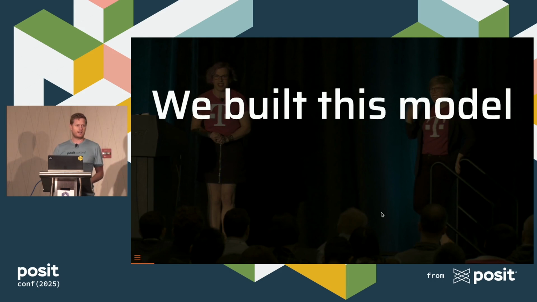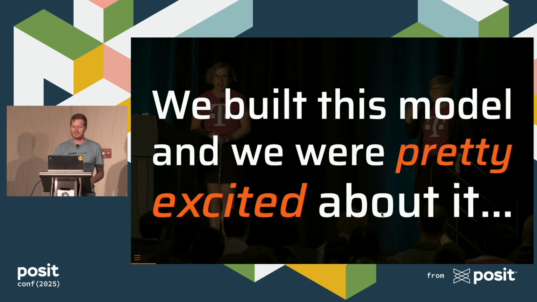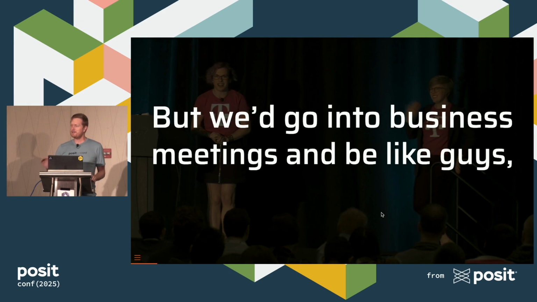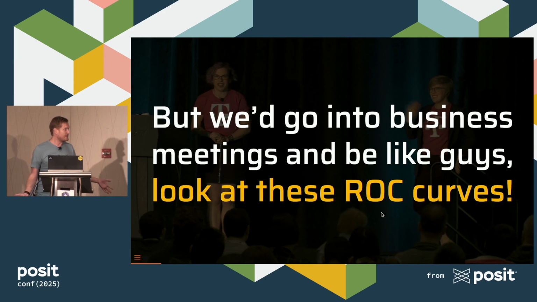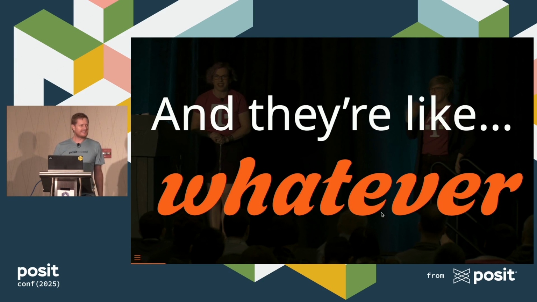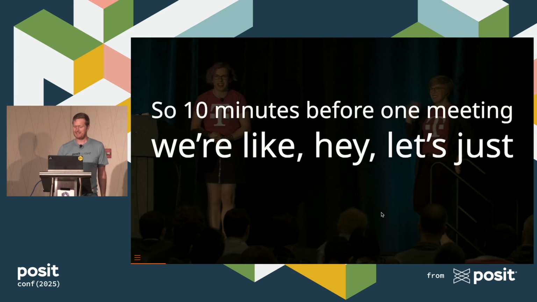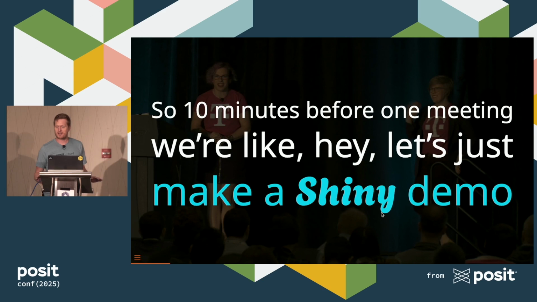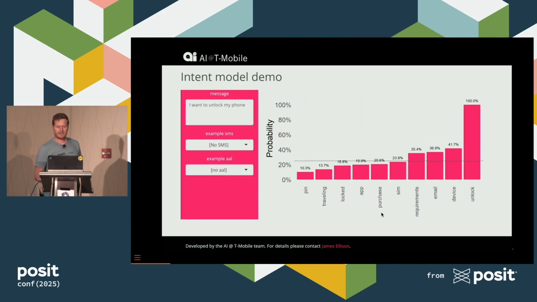So in the middle of the presentation, they said, "We built this model, and we were really excited about it. But we'd go into these business meetings and be like, guys, look at these ROC curves. They're amazing." And everyone would be like, OK, whatever. "So 10 minutes before one of these meetings, we're like, hey, let's just make a Shiny demo." And they made a Shiny demo.